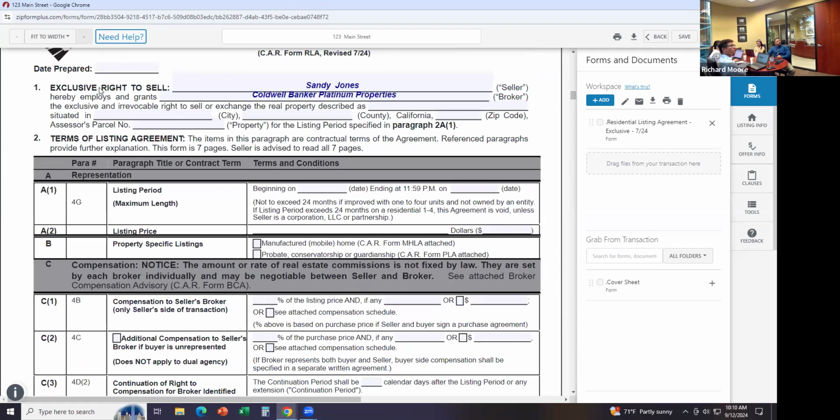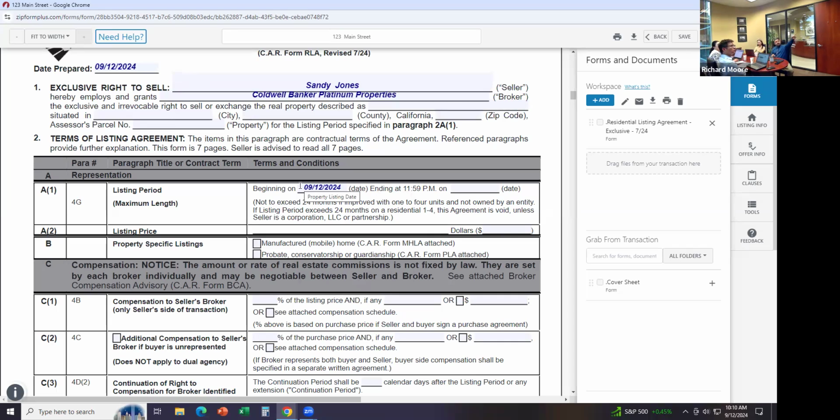And we're at the offer. We're not going to go over the purchase contract today, but just want to cover a couple of things here. So date prepared is a reference date. It's a reference date only. It has nothing to do with the beginning or ending date of the contract. The beginning date is going to be either right here, or this date, or the date signed at the end of the contract. The later of the two is the beginning date.